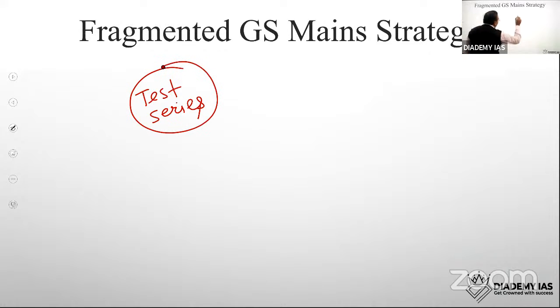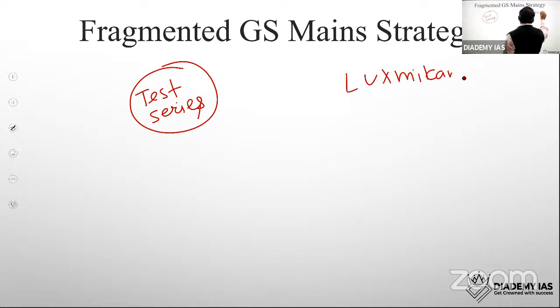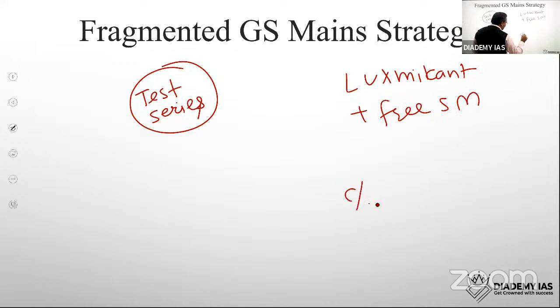Then this is the main problem: fragmented, unorganized GS mains preparation. What people think, sir, I am attending one test series, I am solving the questions of the test series, and that's how I am preparing for the GS2. Or I have read Lakshmikant and I have read some free study material which is available on various websites and my preparation is done. Some people think that I am already preparing for the current affairs. I am just looking into the static portion of the current affairs and my preparation is done.